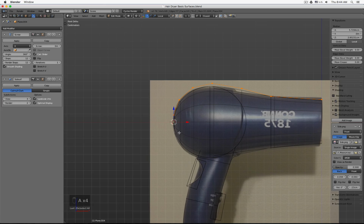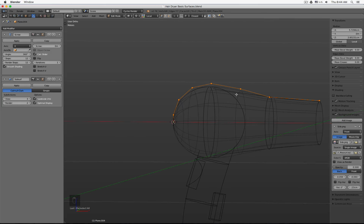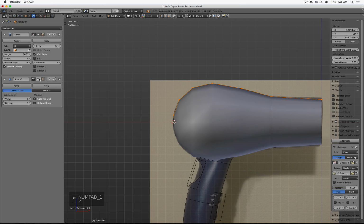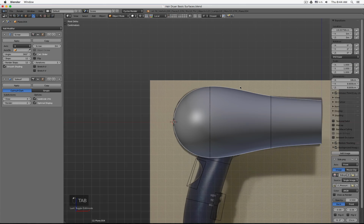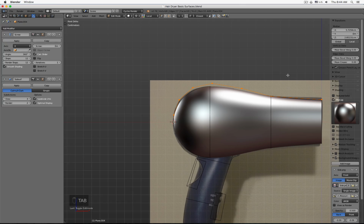So you see I just created one very basic profile, and then we revolve it by using the screw modifier, and then the resulting blocky object we can then smooth out with the sub D modifier. So that's the second way how we can easily do this one. So what's the advantage of each one? They also have disadvantages. So since we're with this one, let's continue to see what we can do with this one quickly.